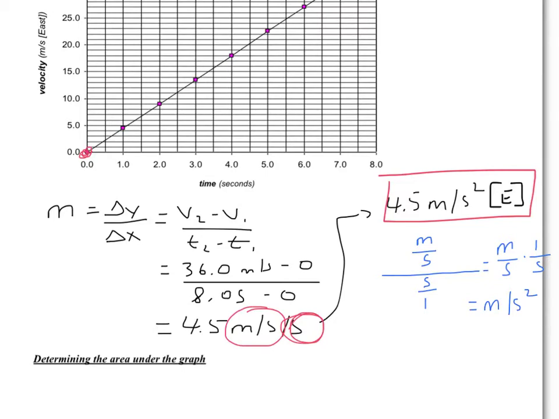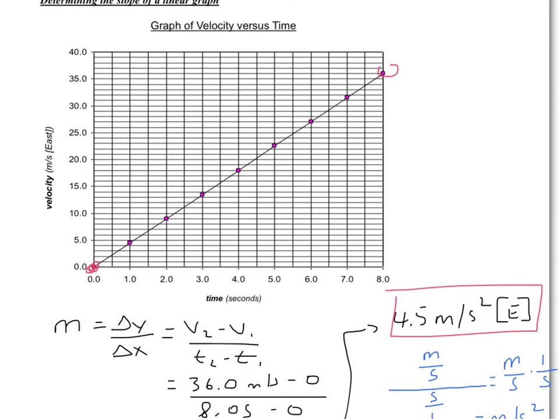Now, one thing I want you to note is that meters per second squared, from what you remember in grade 11, is of course your unit for acceleration. So naturally, if you take a look at the graph in itself, recognizing that it is in fact a velocity time graph, let me just write this down actually. If you have a VT graph and you find the slope of this VT graph, obviously that's going to give you information regarding acceleration. Okay, so hopefully that makes some sense. That's of course a review from last year's course.